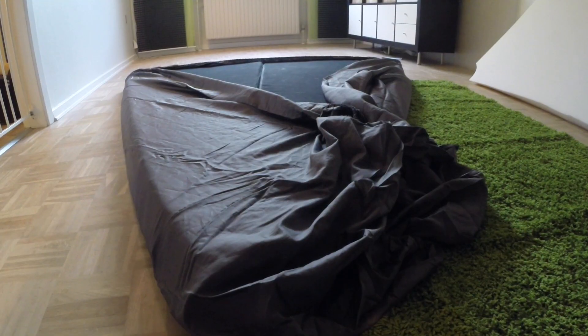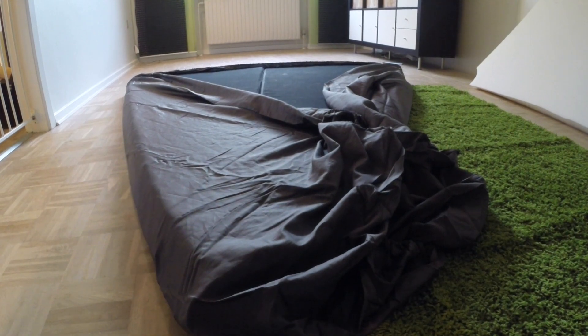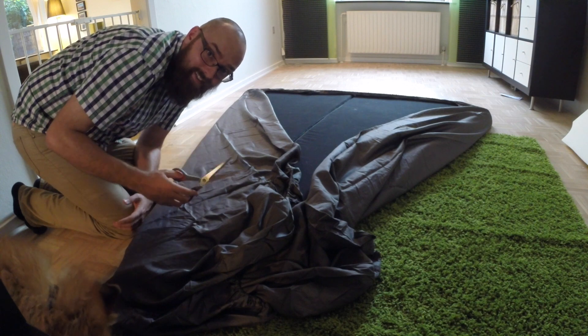The next thing I'd like to do is something about sheets. Now these are just regular old-fashioned boring square sheets from IKEA, but let's see if we can modify these to fit my mattress a little better. As you can see there's a lot of excess fabric - let's see if we can remove some of that. I should probably mention I have no idea what I'm doing here - I'm just winging it.